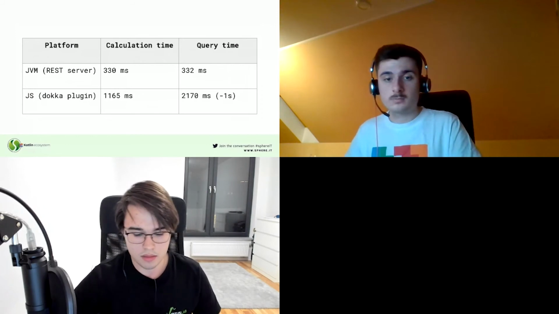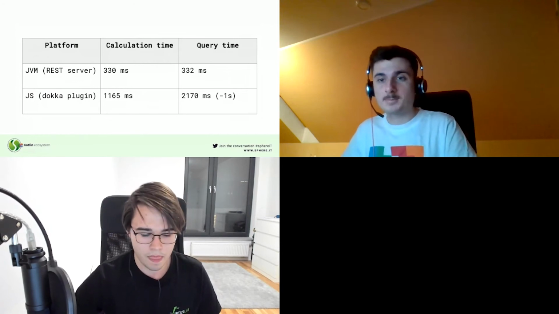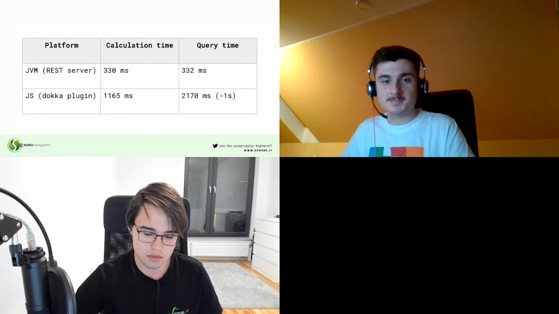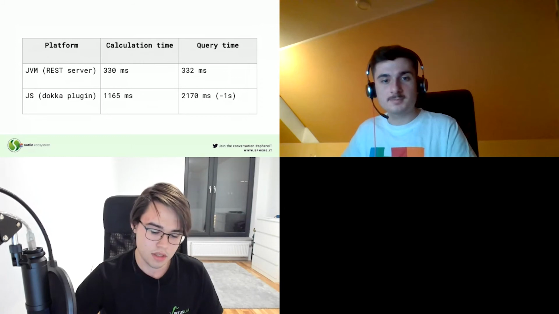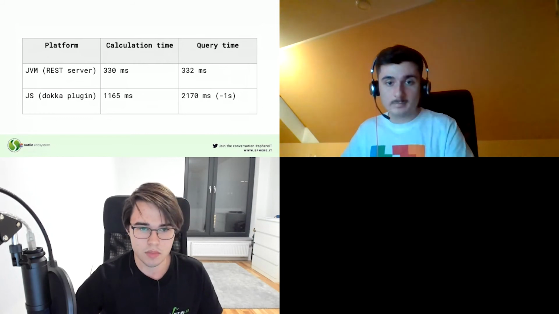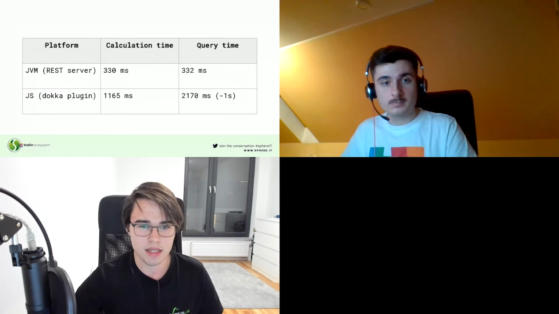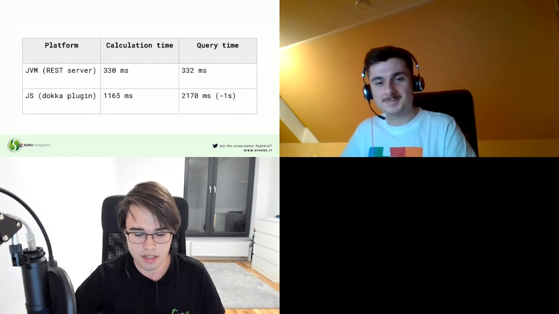That poses the most important question today, which is why am I showing this table? There are two reasons. The first one is we want to show that the engine and the whole Inkuire project is usable. Maybe traversing the whole type system doesn't seem that fast, but it actually works pretty well. And the second, maybe more important reason is that obviously the raw data says that JavaScript is almost 3 times slower, and a JS joke is always funny.